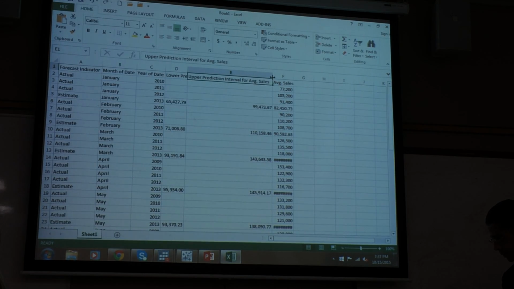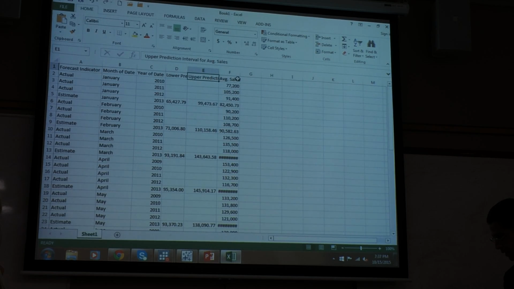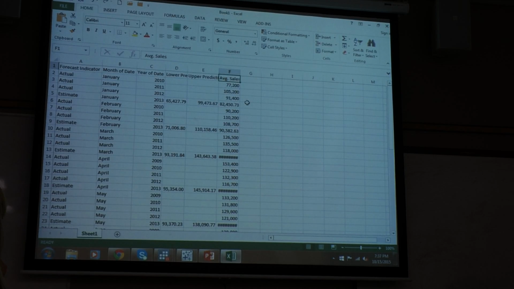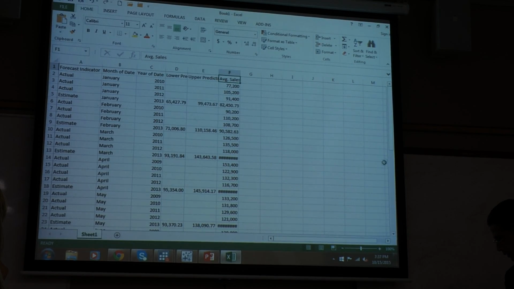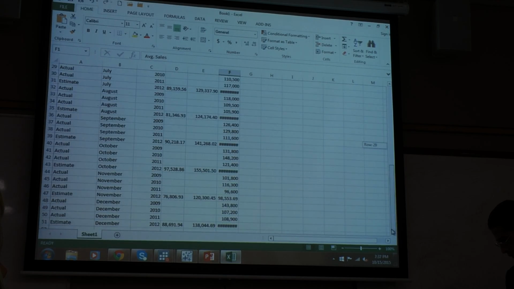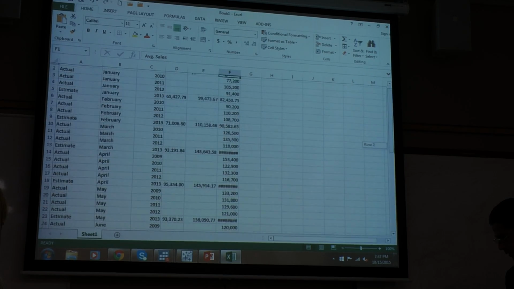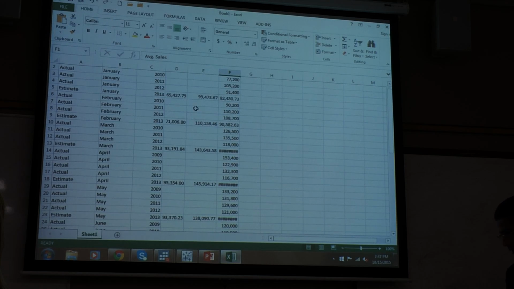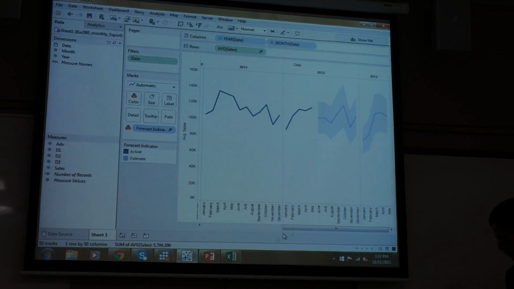It's using long names, but lower is the lower prediction interval, upper is the upper prediction interval, and then here's the right. So we want to get down to sorted here. Strange. Usually it comes out sorted differently, but we can sort this by. Why did it come out that way? That's strange. What did I grab?